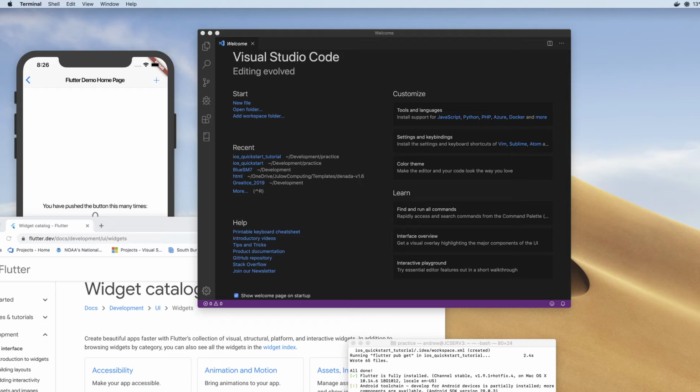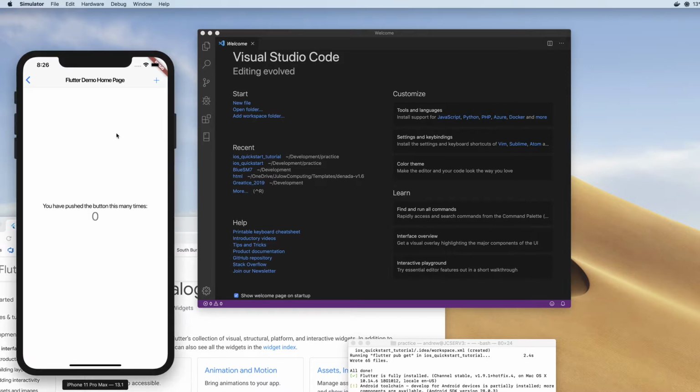Hello again, everybody. I've done a couple of videos on Bloc, and today I want to switch topics a little bit and talk about trying to create a native experience for iOS users using Flutter. So what we're going to create today is maybe not the hippest, freshest iOS app, but something that at least looks like it belongs on an iOS device.